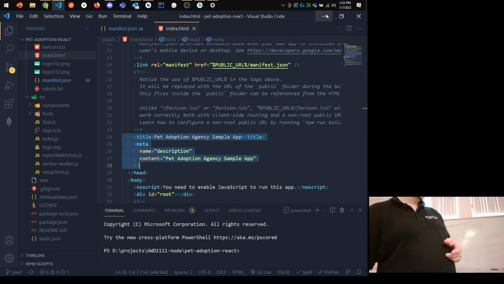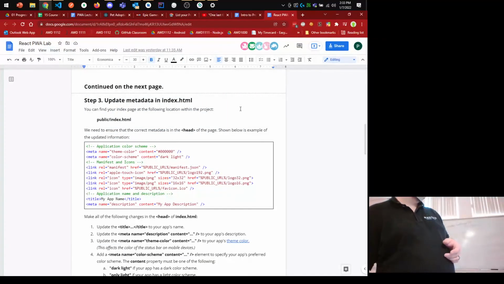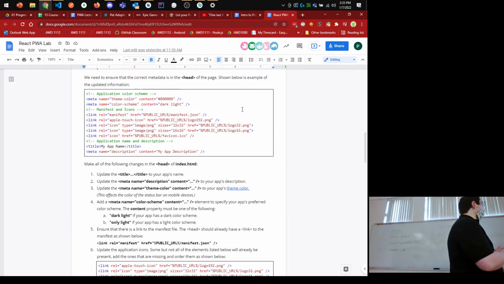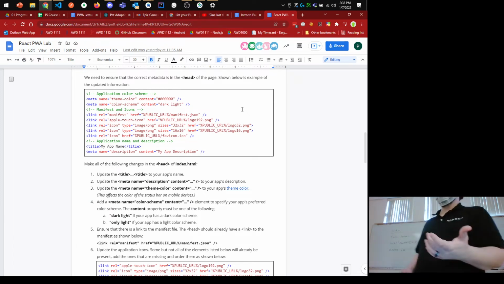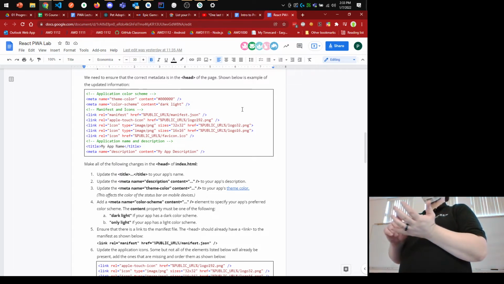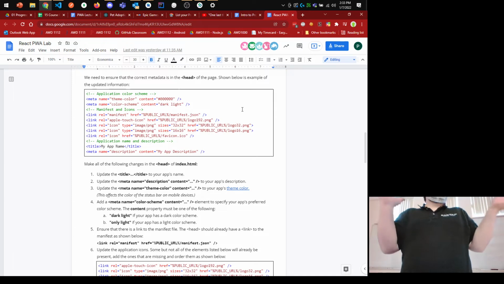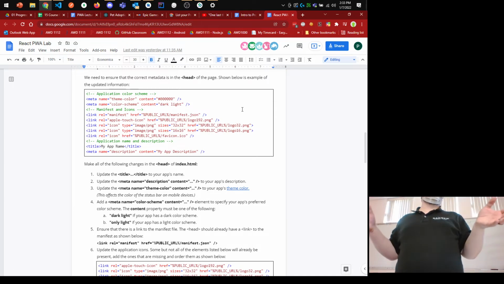Okay, it also ties into Next.js as part of that too. So there's some instructions about what you need to change in the title. All of this comes down to metadata. So just changing the manifest and changing the index.html is metadata. Overall, that's not a big deal because it's stuff you need to do for SEO anyway.